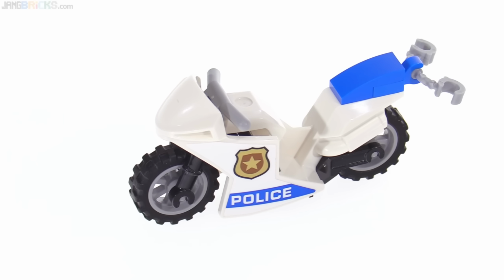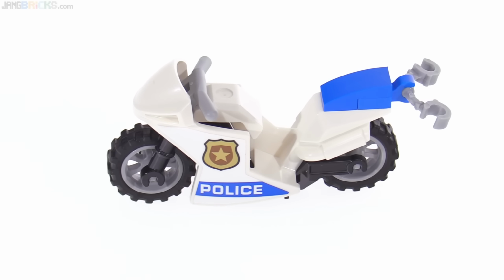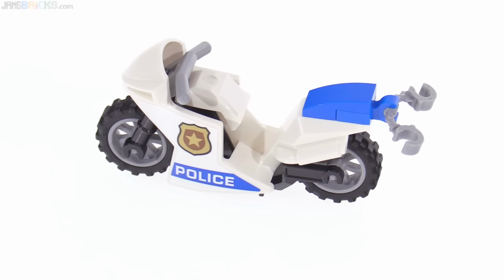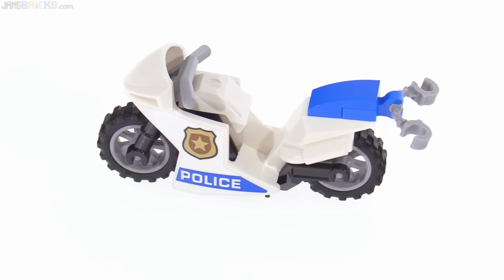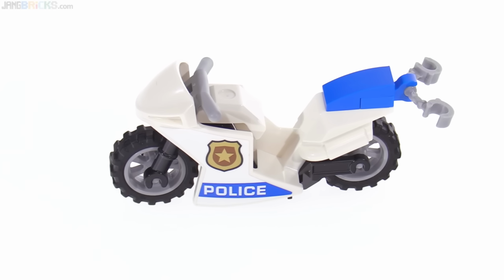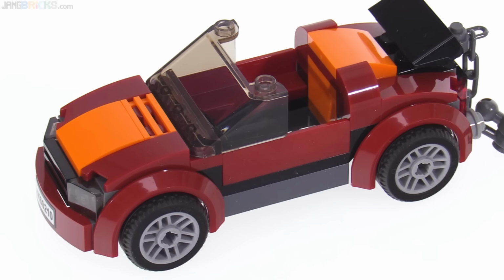In this set, the police also get a motorcycle, which is pretty basic. Just has one single spot to attach a minifig accessory to the back of it. You put the handcuffs on there, so you can catch somebody. If it's a sky-based criminal, you can catch them when they come back down to the ground, or you can use this to chase down a car, such as this criminal's car that's included in this set.